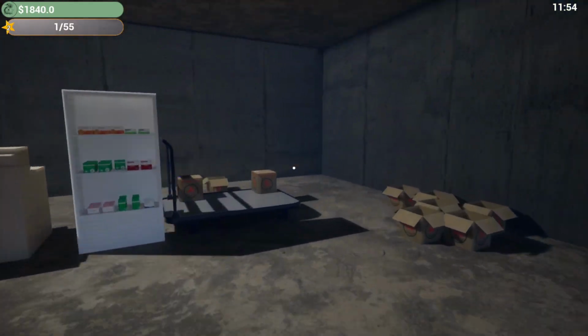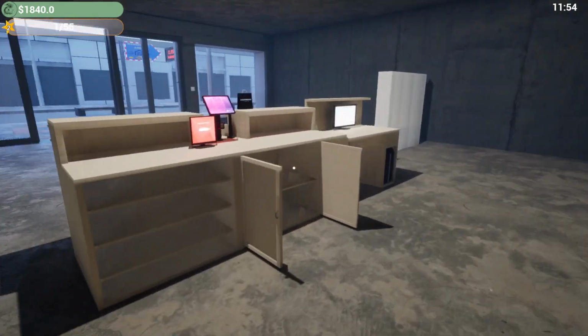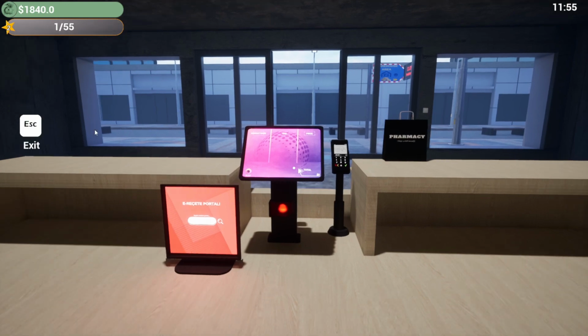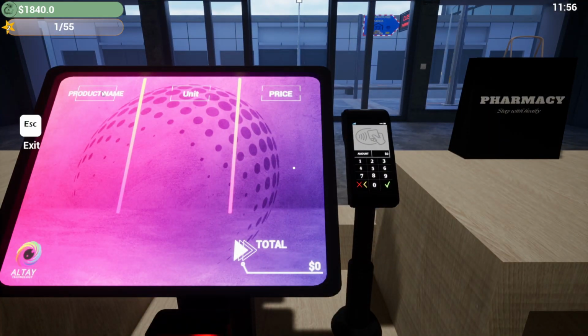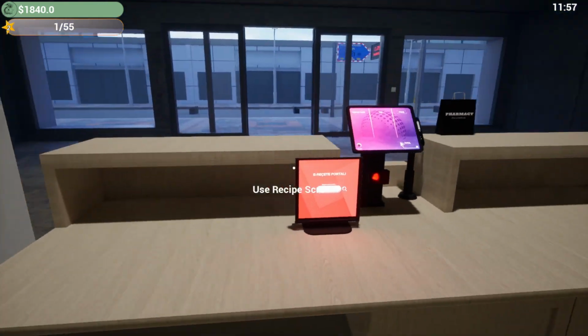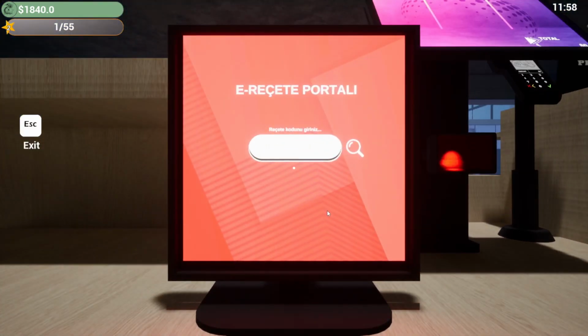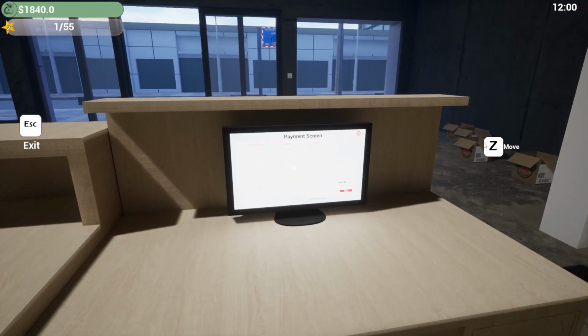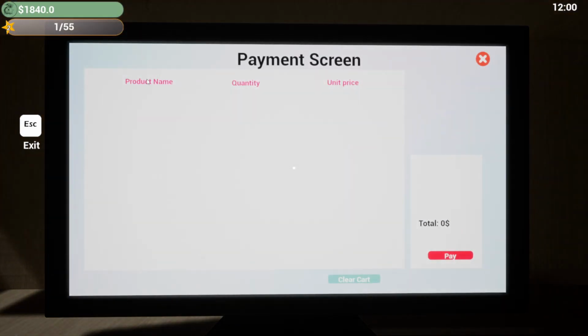Pharmacy. Yeah, why am I close? Here's the register. Price, product price. Okay. Use recipe. Okay. Use computer. Product name. Computer, clear chart.